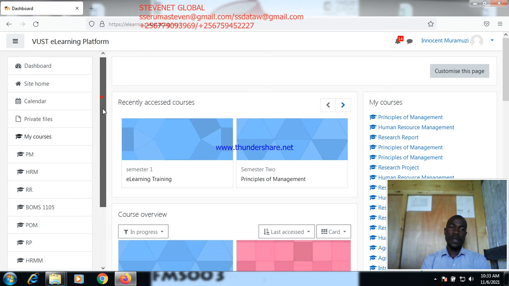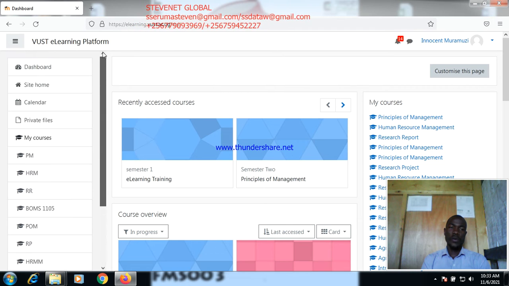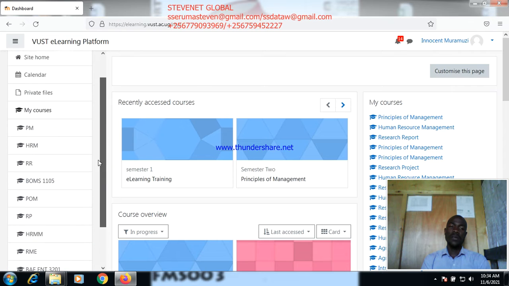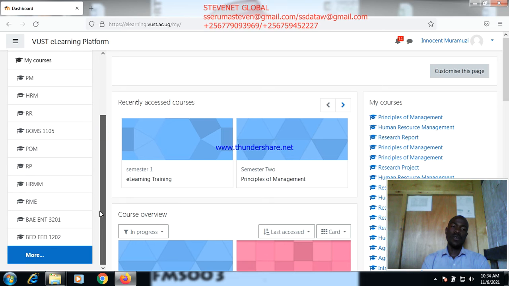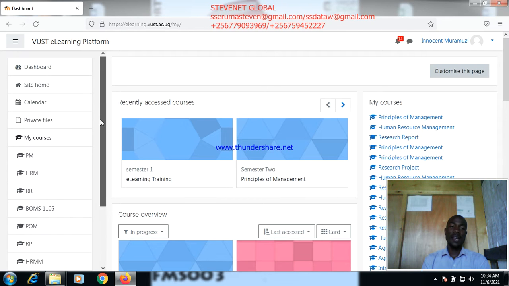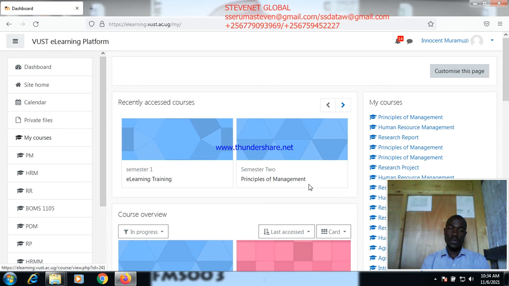Now, yesterday when I was training you, I told you about two interfaces. This is the home or welcoming page after logging in. On your left hand there is the dashboard and site. Then under my courses, there are course codes for the courses that you as a lecturer or teacher have been enrolled to teach.